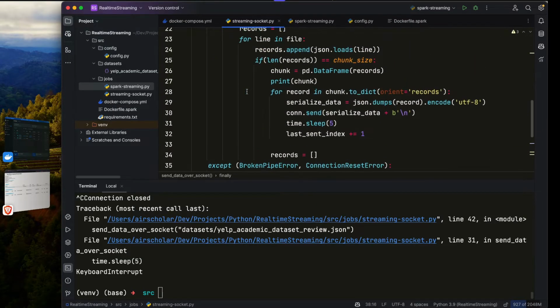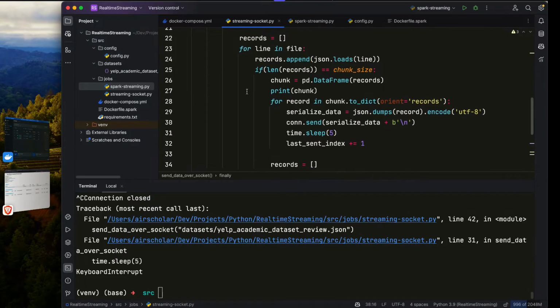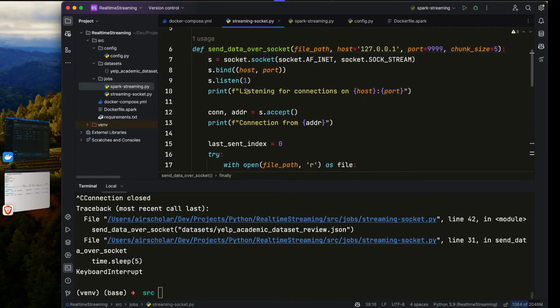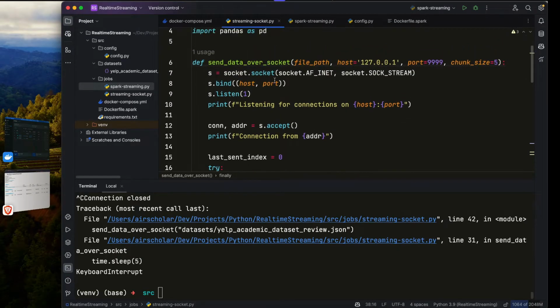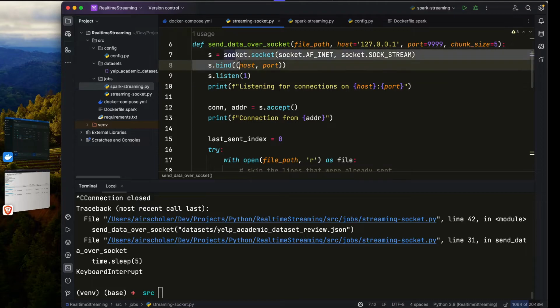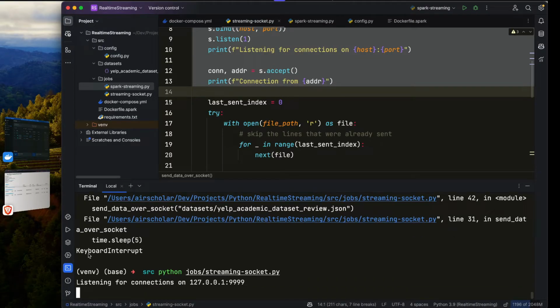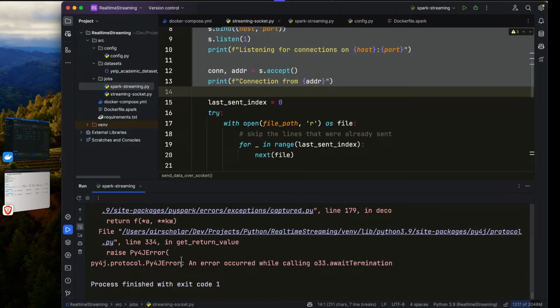This is done. Right now, our socket connection is done. I just need to double check that each time we reconnect, we are able to continue sending from where we stopped.